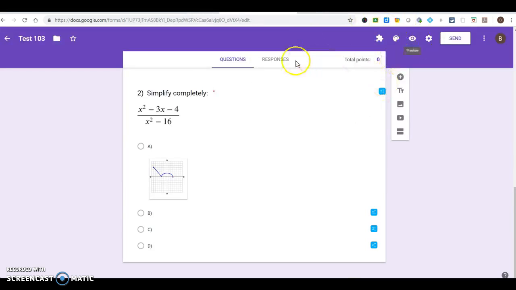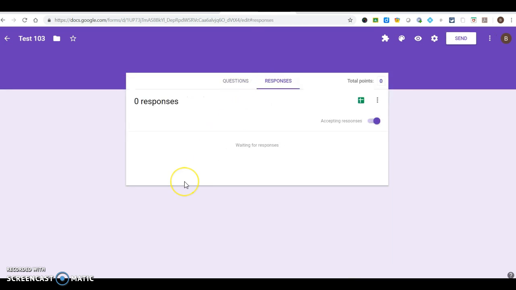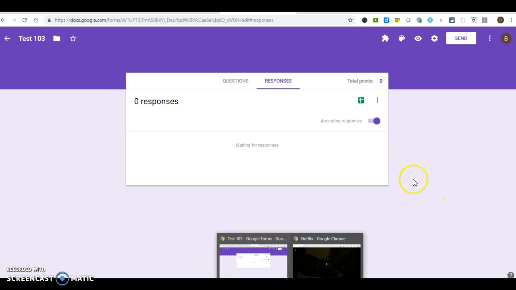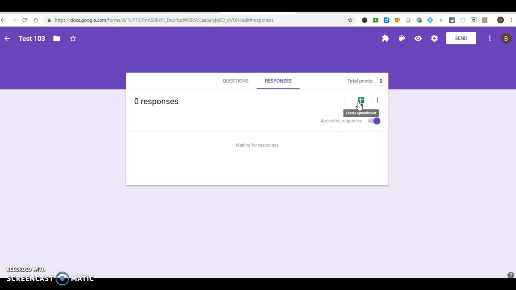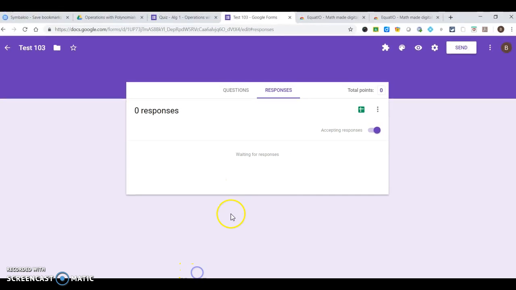But responses. This is great for looking at your data. What's great about using Google Forms, and again, this is where it's augmentation and modification, is that it gives you a summary of responses in charts and circle graphs. So you can see exactly the percentage of students that selected certain answer choices, and it puts all the data in a Google Sheet, so you could organize it that way.